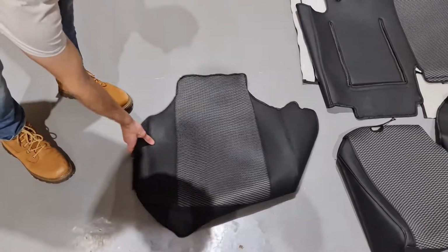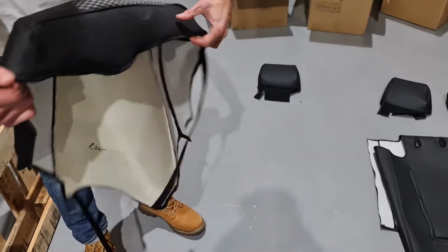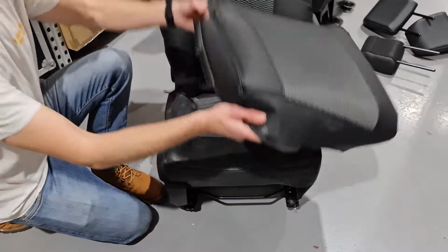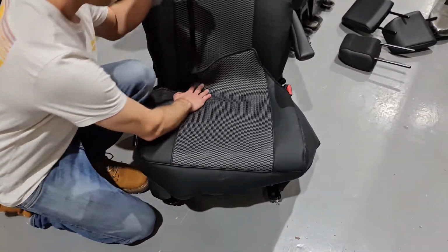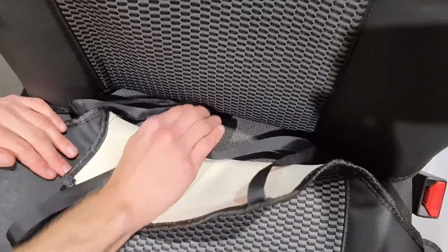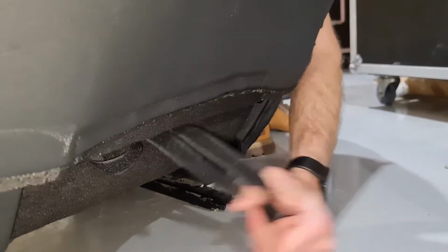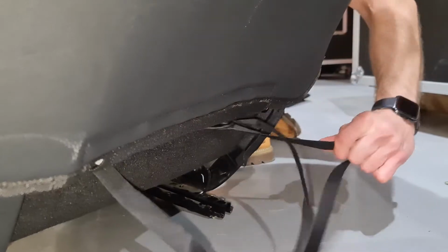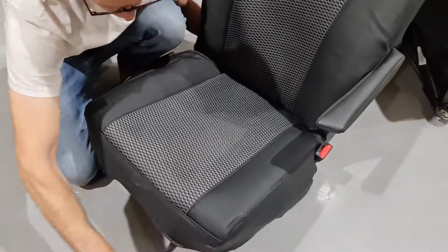Take the base cover, which is identifiable by these plastic anchors on the side. Throw the base cover over the bottom of the seat and locate the long hook and loop straps. These are then pushed through to the back of the seat. Once you have pulled the hook and loop through, pull them tight and square off the base cover.